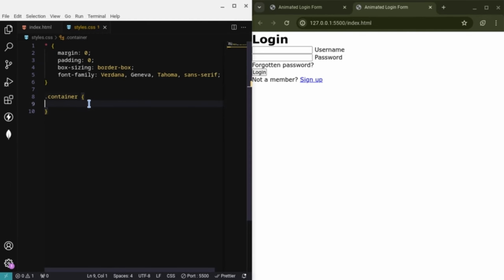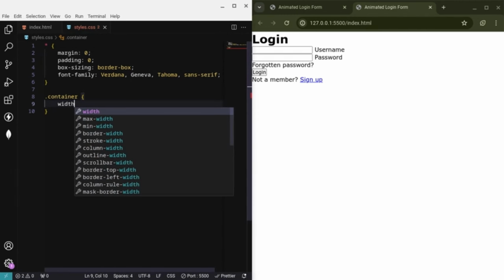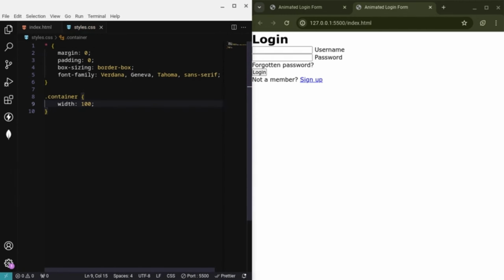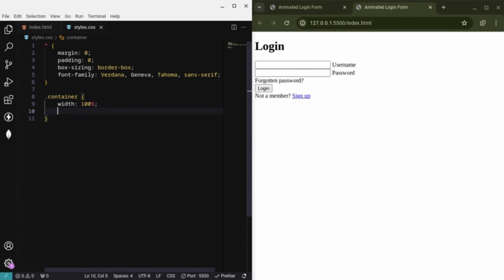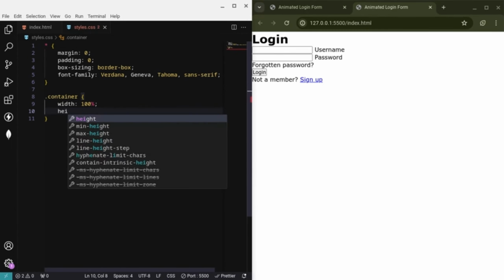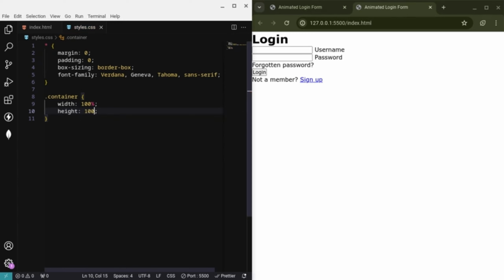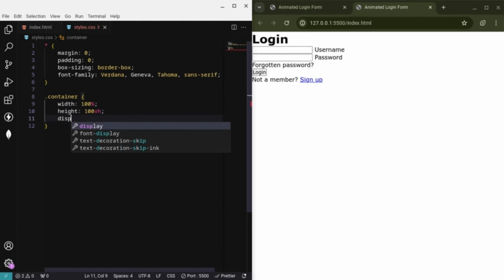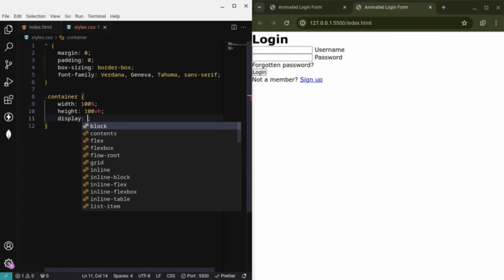Great. Alright, the next thing we are going to do is to style our container class. We'll give it a width of 100%, a height of 100 viewport height, and we'll display everything in the center using the flex property.